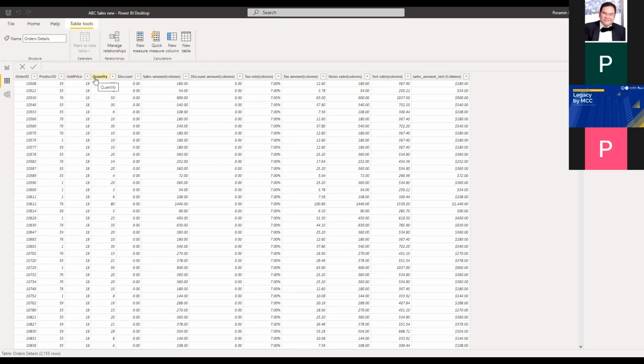Normally, it would be great if we could just multiply these values outside Power BI to get the sales amount in one go. But as I told you earlier, some original sources of data may not allow you to prepare the data in that way.